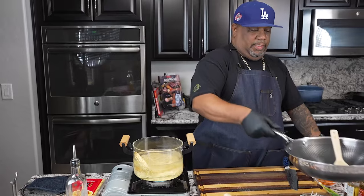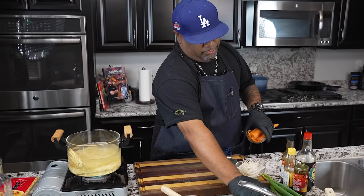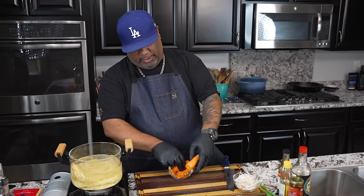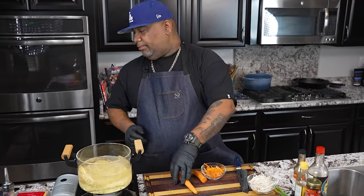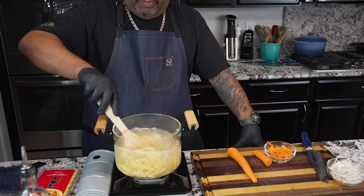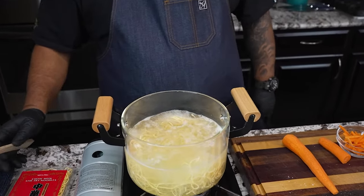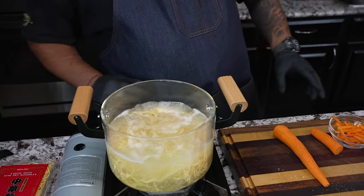Now, meanwhile, I want to show you guys. Look, I already got my bean sprouts done. Onions was already done. You know what I mean? And then we got our carrots. While that's working, let's get this down here. While this is going, I got a mental timer going on in my head. Remember, we just going 3 minutes. After that, we're gonna hit that colander and we're gonna make sure that we stop that cooking process, right?